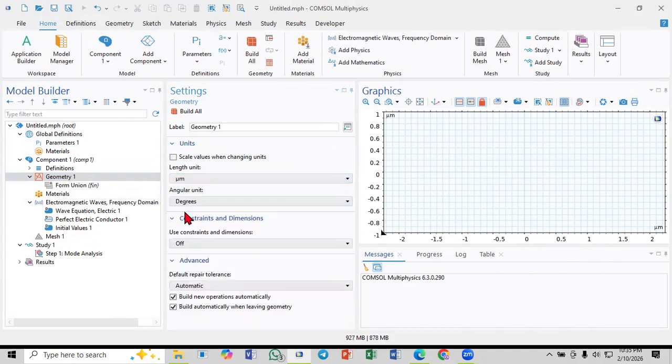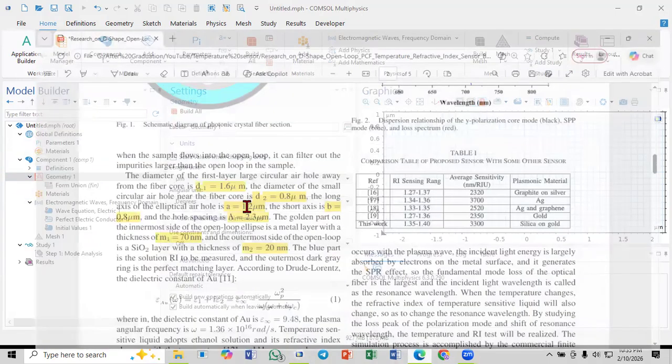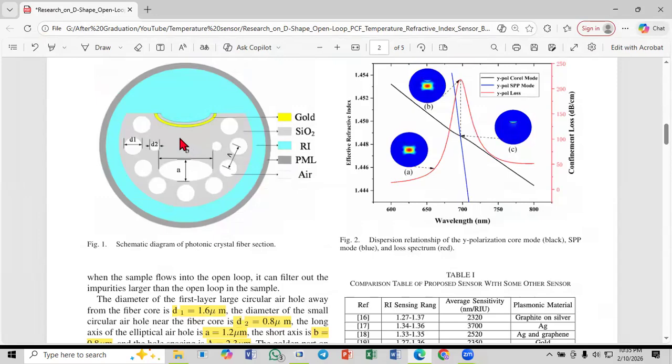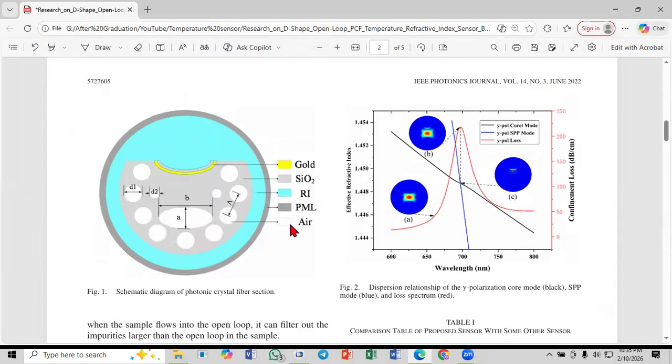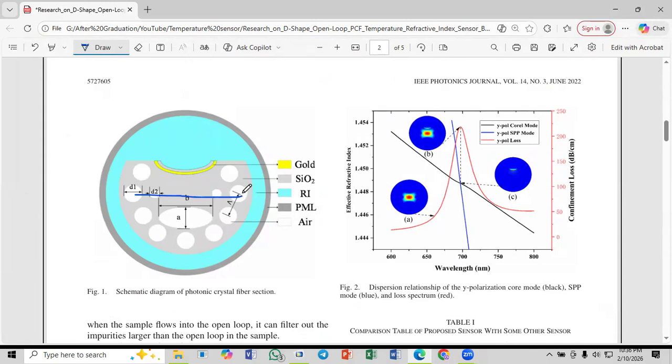So here is micrometer. From geometry, we'll start. They didn't mention the main geometry of the model, but we can imagine. For this model, this is a hexagonal shape, right? Oh no, this is a circular shape or hexagonal shape. I don't know, it's pretty confusing. I don't know what the shape of this model is.